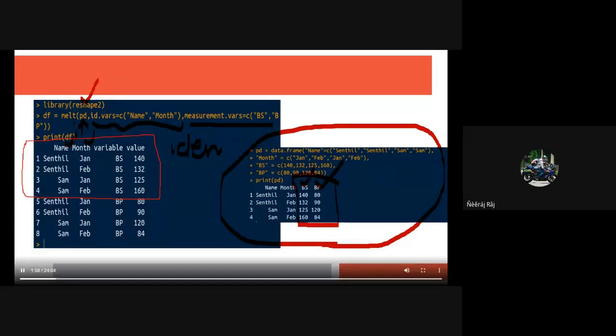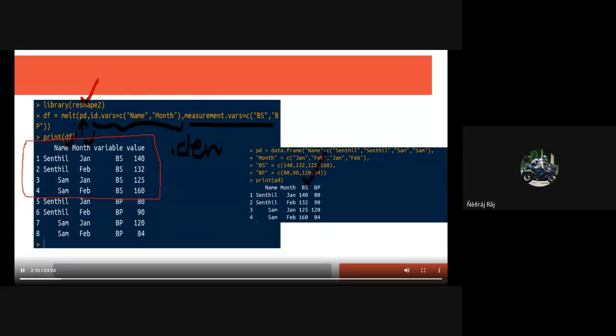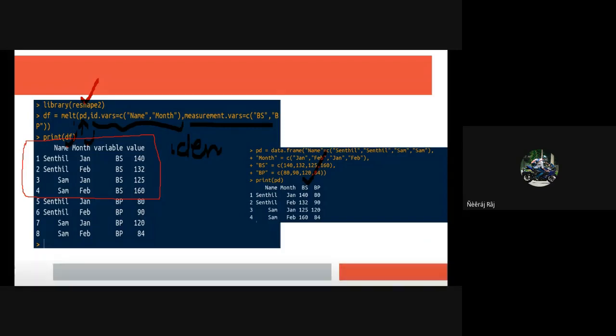First of all, we are using the blood sugar values, so this one is the value for blood sugar, and the remaining ones are the values of the BP.